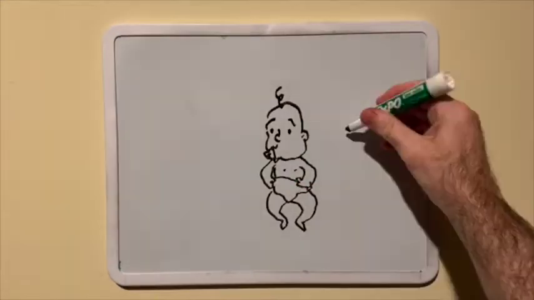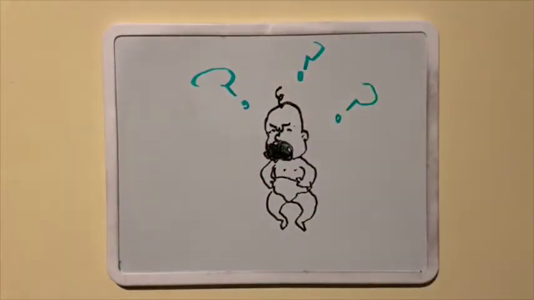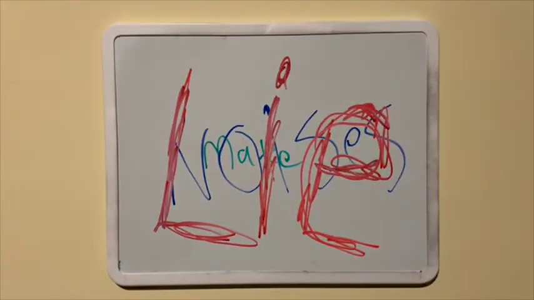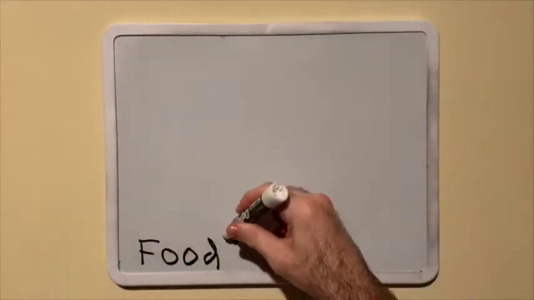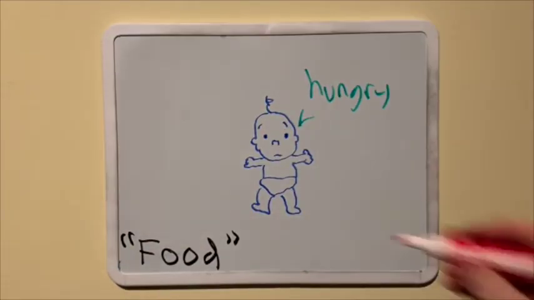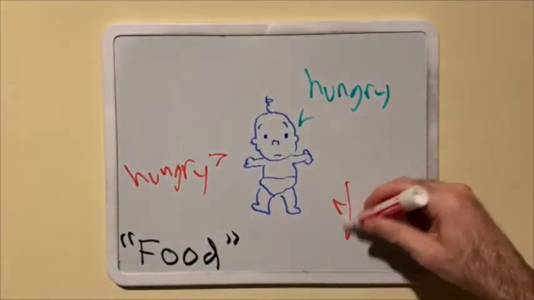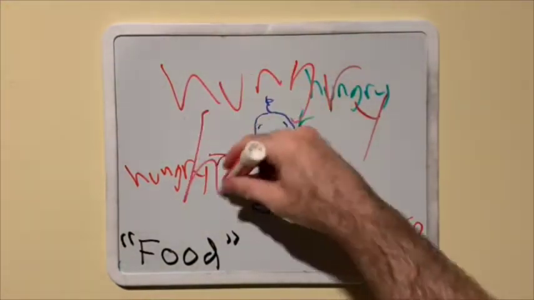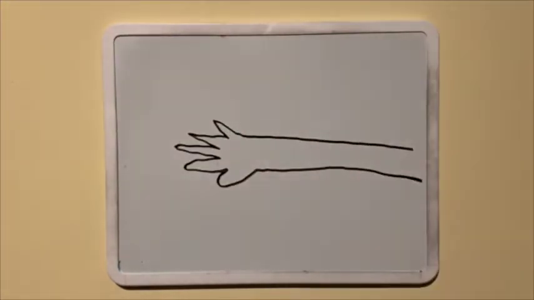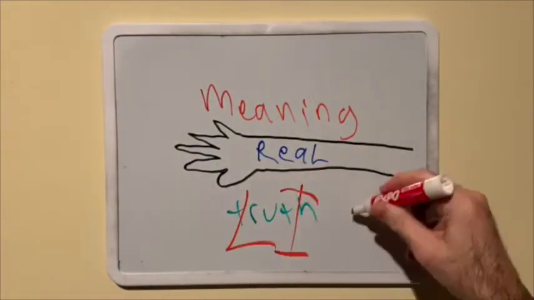When we're babies, we don't know language. We just scream and make noises. But when we start to learn language, we lie. So if we learn the word food, we just say hungry, even if we're not hungry. Until they put a meaning to it, then the word is real. But in the beginning to get to the truth, we have to lie.